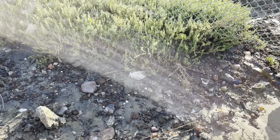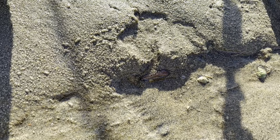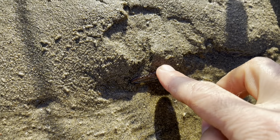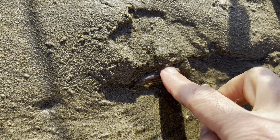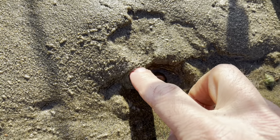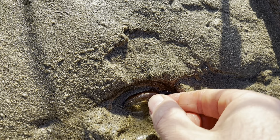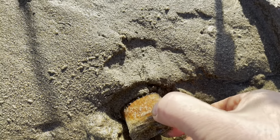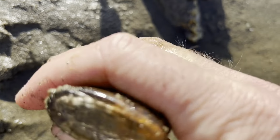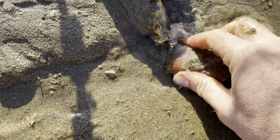Gonna keep going here. I've been searching this ridge for more bottles. We'll see what happens. Wow, looks like more bottles. So this is exposed right here. You gotta have a keen eye, guys. So I just spotted this. It's gonna be another bottle. Hopefully that's full. Good tide today. Okay, it's small. I know what this is. I found one of these before. Let's wash it up a little bit. I'll tell you guys about this one.